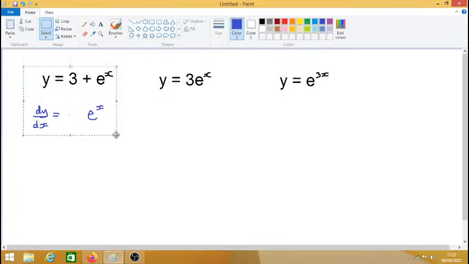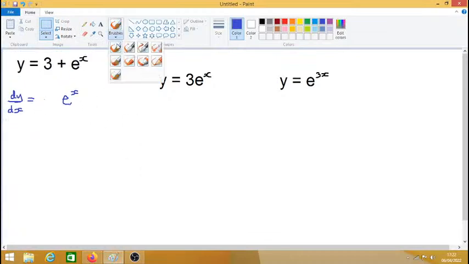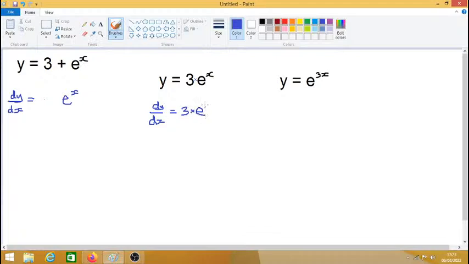Okay, number 2, we've got y equals 3 times e to the power x. So here we just want to squeeze in the times sign. And remember that anything times just follows through. So the 3 times will follow through. So the answer will be dy by dx is equal to 3 times. And then just ask yourself, what does e to the x differentiate to? And the answer is e to the x. Then just simplify that by removing the times sign, and you get 3e to the power x.